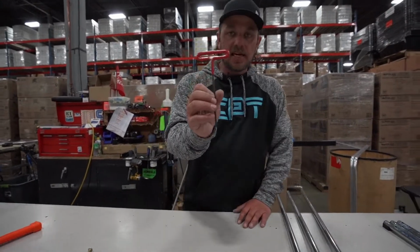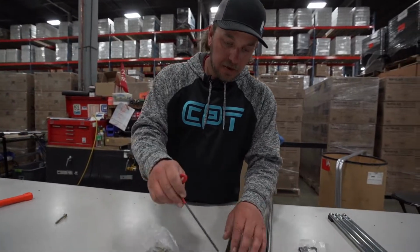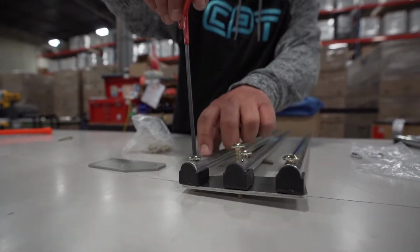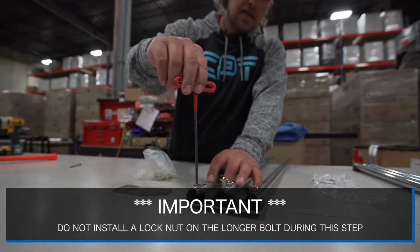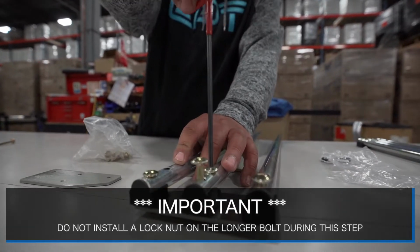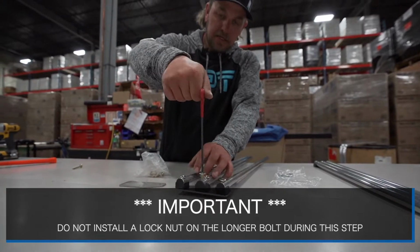If you need to know the size, it's a 5/32, okay? And all we're gonna do is hand tighten these. We're gonna snug them down. We don't need to go crazy on this. The last thing you wanna do is bend these poles inward, because if you do that, you're gonna have problems and you'll be calling us for a new one. So we're just gonna hand tighten like so. Like I said, we don't need to go crazy on it.